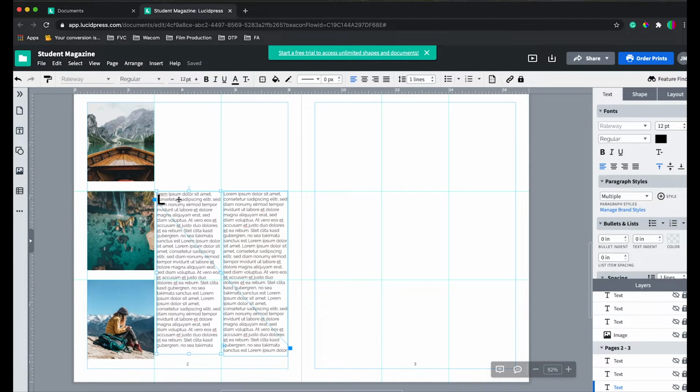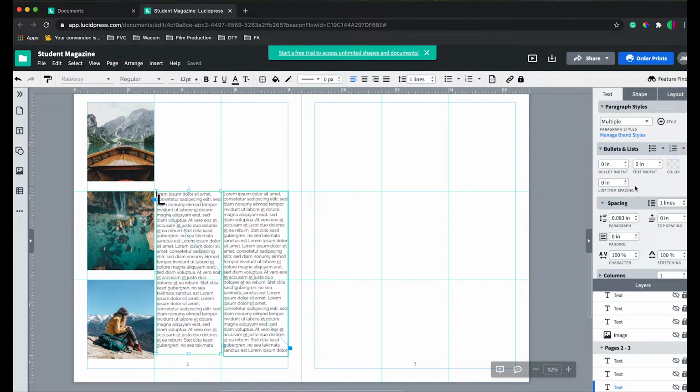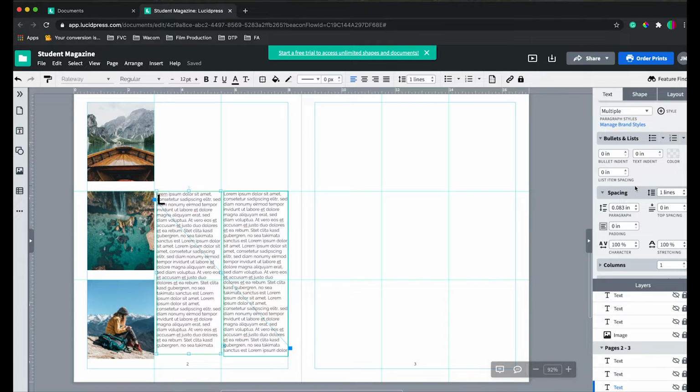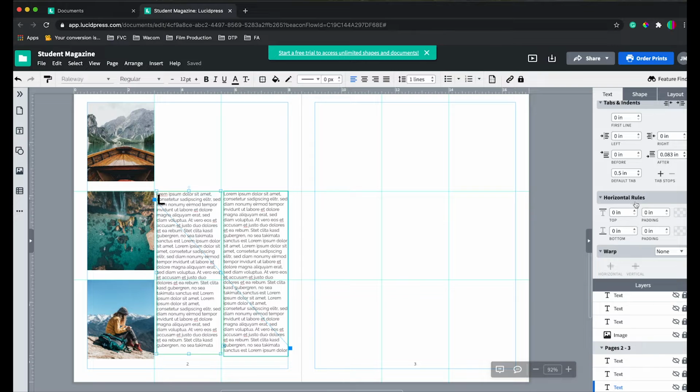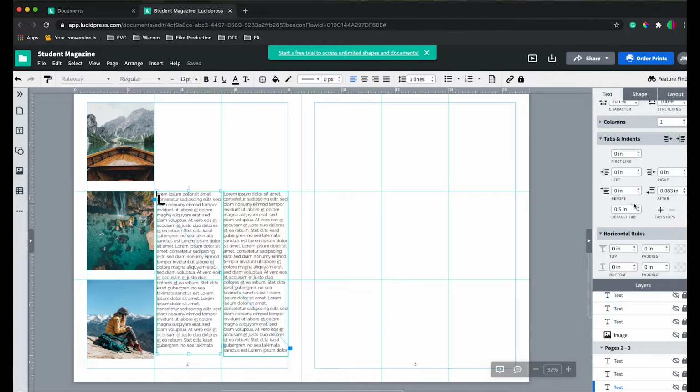Now that I've placed that in, I can see that we need to do some adjustments here and some refinement of the paragraph itself. So again, I'm going to double click within the actual body text itself and come over to the end of that, and then that should allow us to start manipulating it using some of the typography options that we have. And it might be a case where you need to try a few different things until you find the best thing that's going to work for yourself.